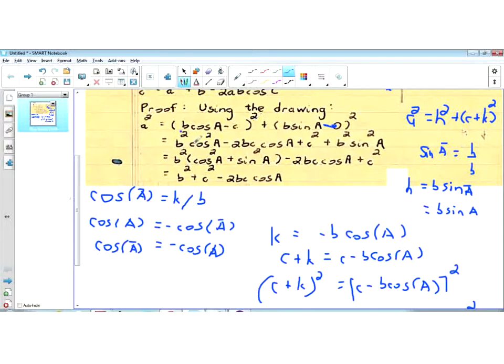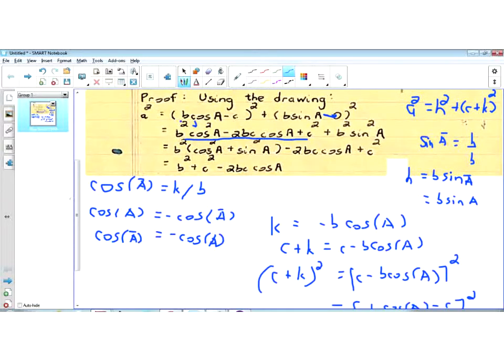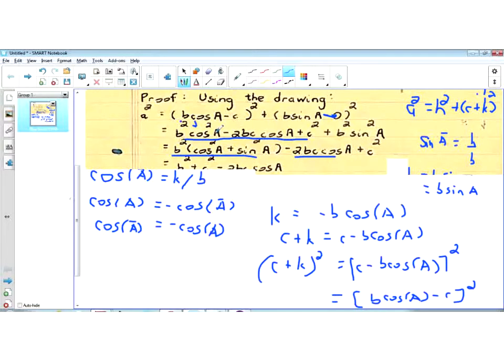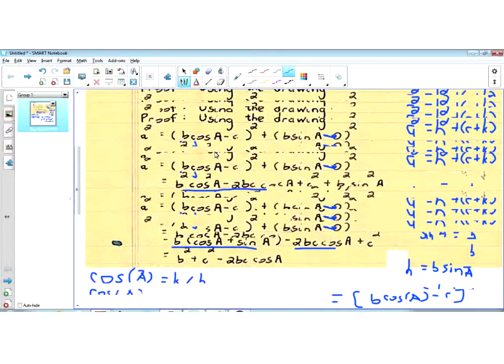All right, so now completing the square, we have B squared cosine squared A minus 2BC cosine A plus C squared. This trinomial is the square of here, and then B squared sine squared A. So now we see that B squared is a multiplier on cosine squared A plus sine squared A. So we factor out a B squared, minus 2BC times the cosine of A plus C squared. And of course, you know that cosine squared A plus sine squared A is just 1. So replace that with 1 and the result follows. Okay, so that is the proof of the law of cosines.